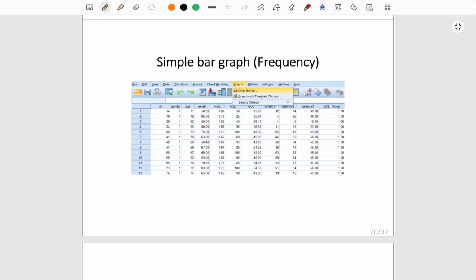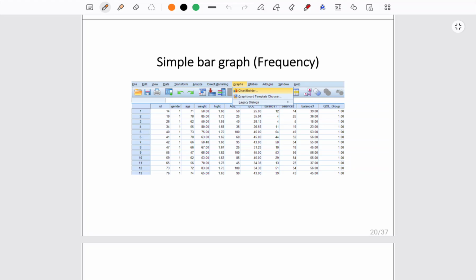Click on show data label and just close. Now the data will pop up in your graph as well. Just close it, like this. All right, so this is the first example.